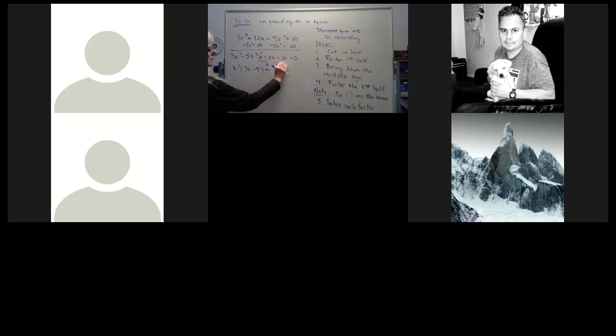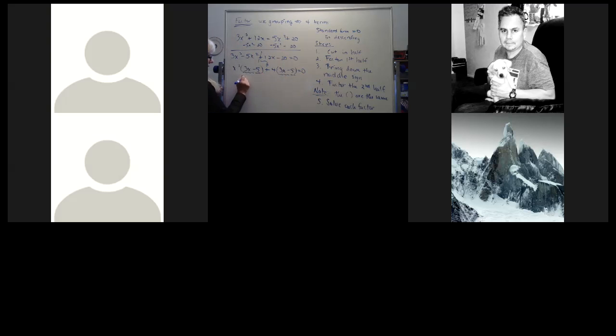And what about the 12x and the 20? What do they have in common? Well, I can pull out a 2, but I like to be greedy. So we're going to pull out a 4, pull out as much as possible. So 12x divided by 4 is going to leave us with 3x. Negative 20 divided by that 4 leaves me with my minus 5 equal to 0. And if we've done it correctly, those two sets of parentheses are the same. If they're not, you've messed up somewhere. So you need to go back and make sure your signs are correct. Make sure you pull out as much as possible, but they will be the same at this point.